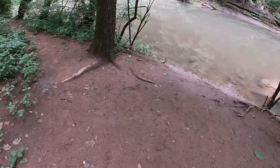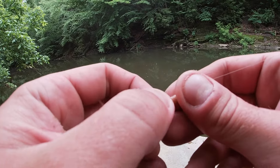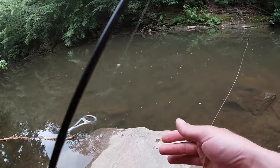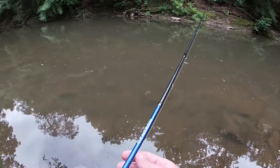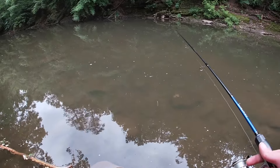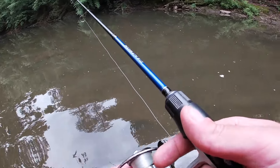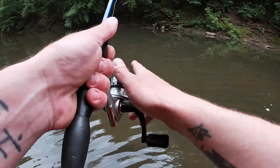First spot of the day. Hopefully it doesn't suck. Start out throwing a little soft plastic Berkley trout worm, 3 inch, size 6 Aberdeen hook, about a foot and a half away from that we have a split shot. I'm gonna try to keep this rig moving, just because this is a pretty snaggy spot. Something just moved out there. Water feels good — good old grimy Philly water.